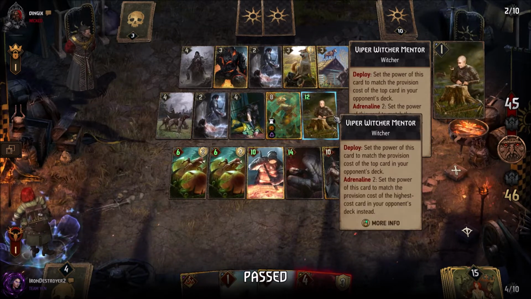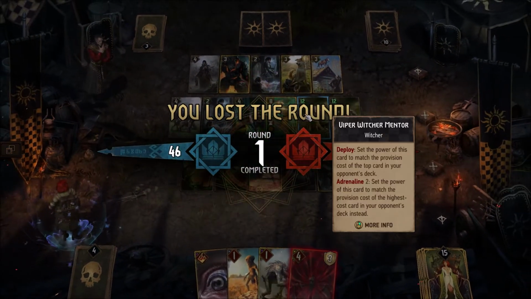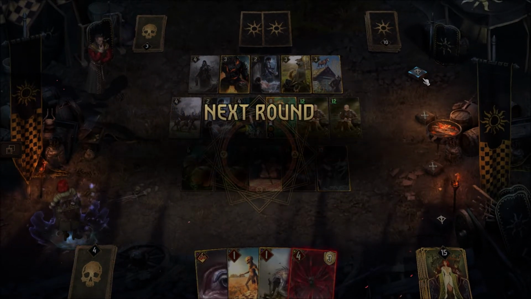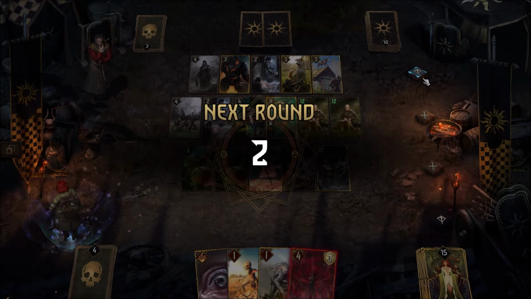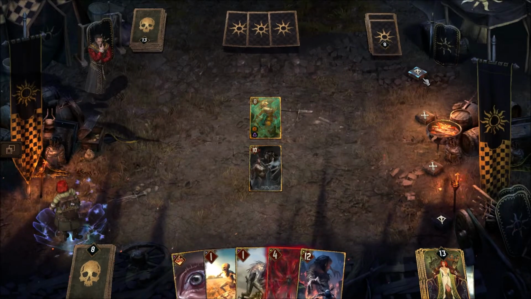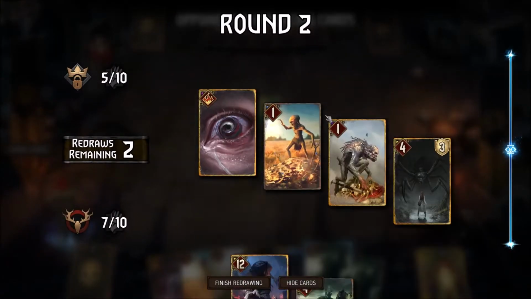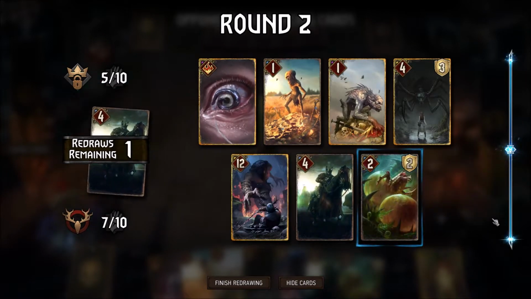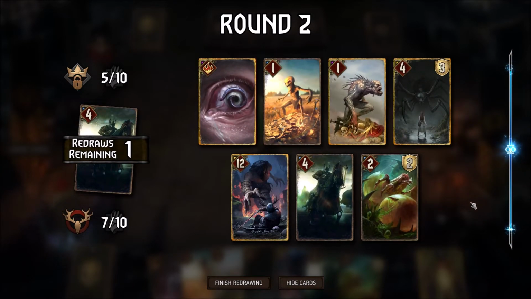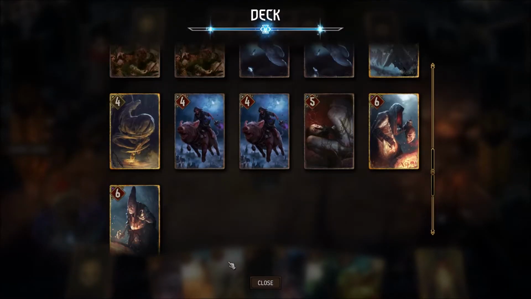Although he got really lucky with this. I guess he knew he put something good on top of our deck with the Viper Witcher Mentor, so he's probably going to get a big boost off of it. But we're up 2 cards here. And we have She Who Knows still. And he gave us 2 Riders. It's not bad. Vega Larva, Neckers. We're missing Caranthir.